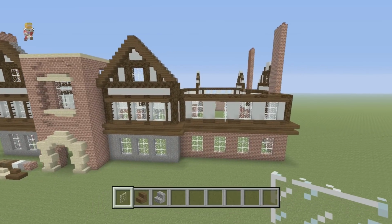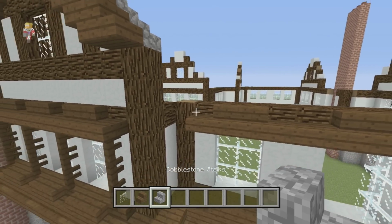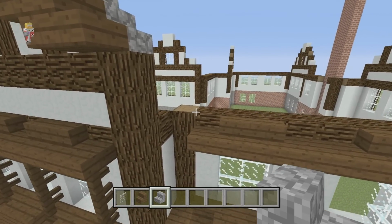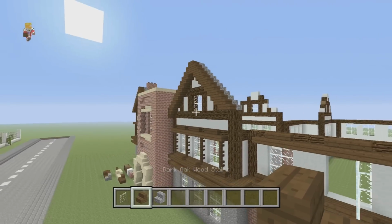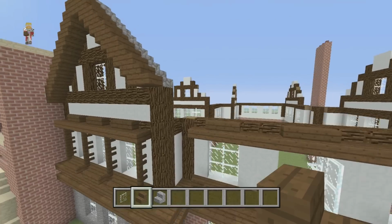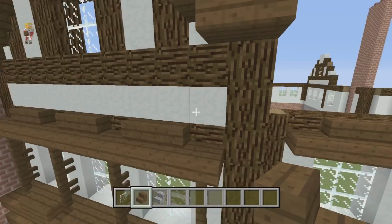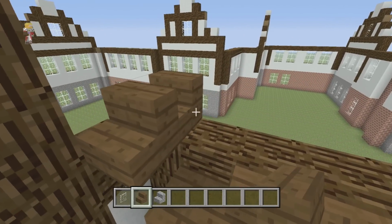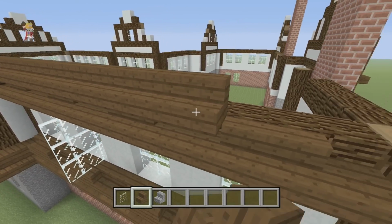Now, there's never a specific order that things need to be done in. I really wish there was, but there just isn't. Some people do things in certain orders. The first thing I always do, though, is I always go around the edge with the outside block. Now, our outside block is going to be right here. So that's always the first step I do.